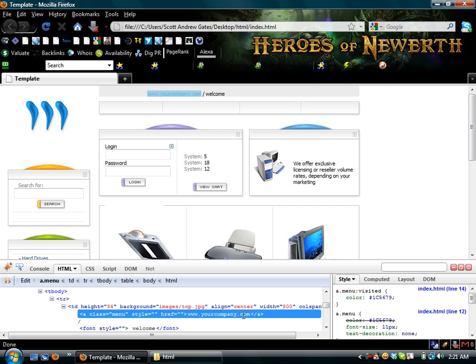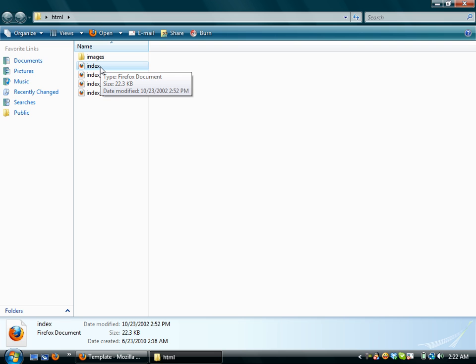So this is an HTML. So you can look at it in CSS here. It tells you what line it is. So you point. It is a menu that visited. Okay, so how are you gonna change it? So you have here the folder with index.html. So I'm gonna edit it.